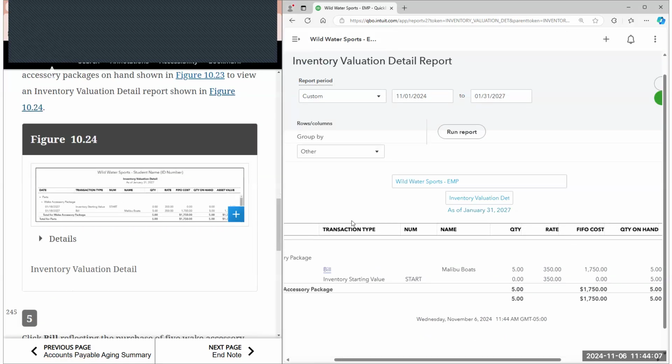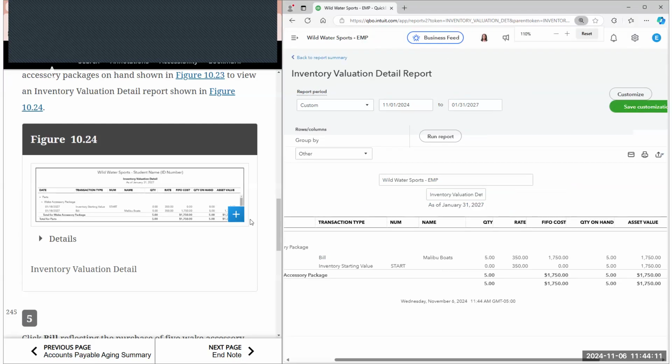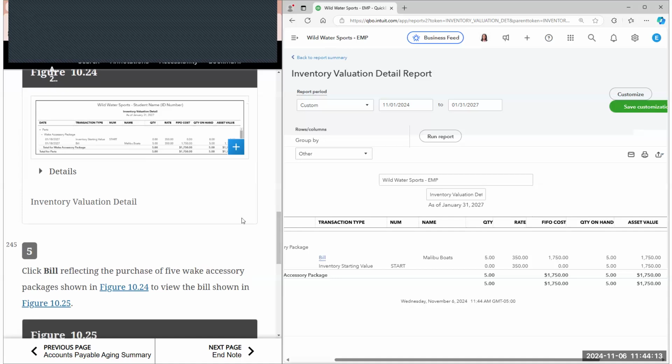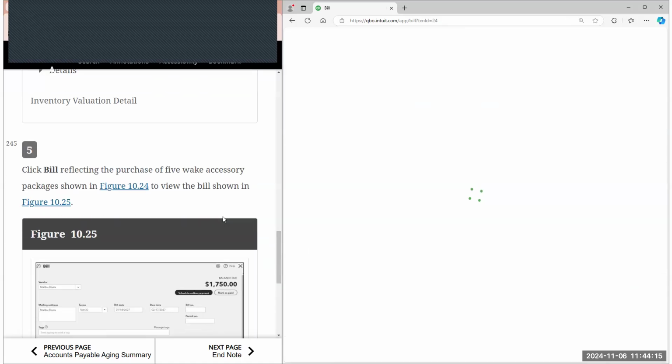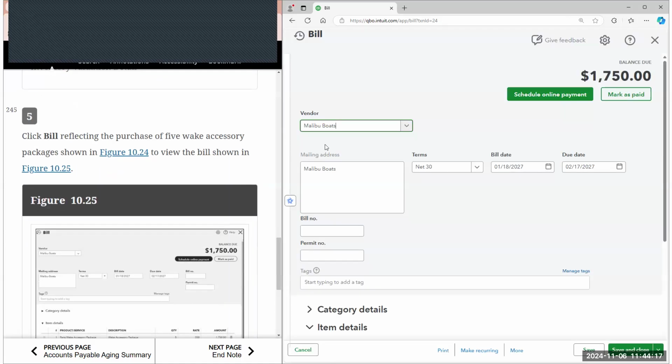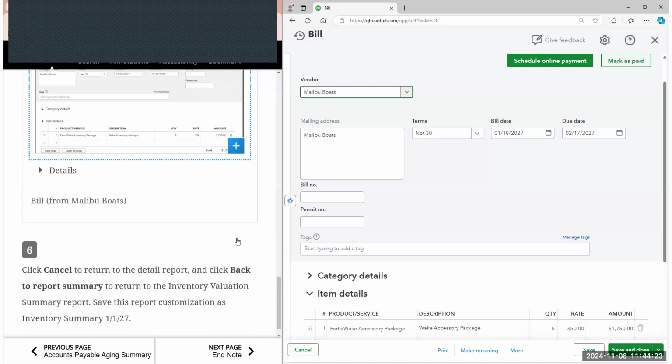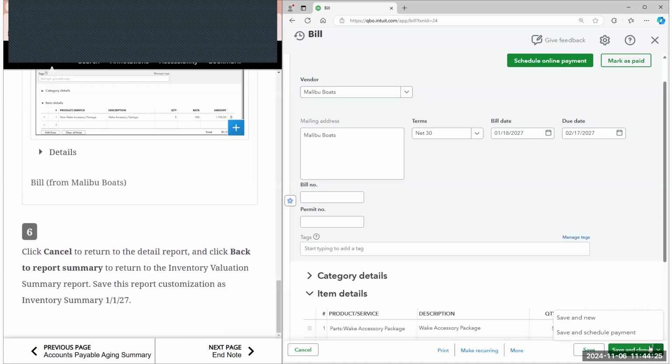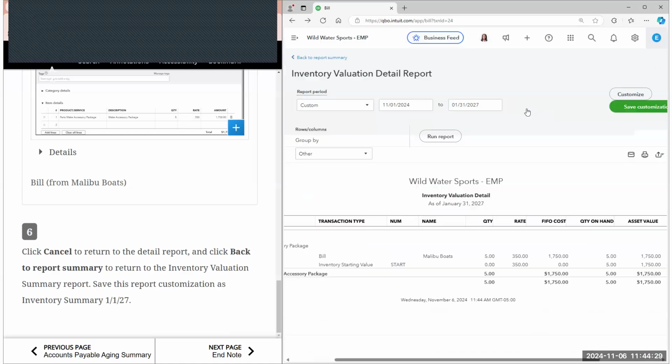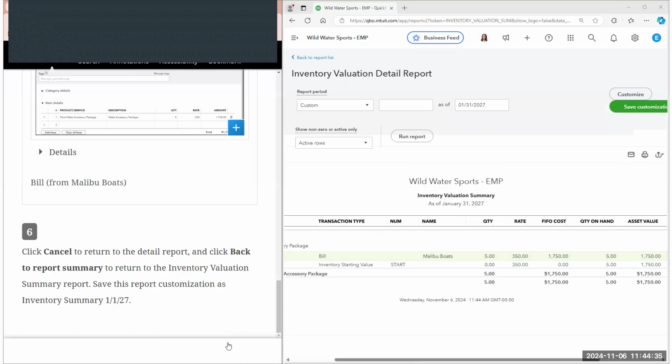We click on it and we see that there's the inventory starting value and then there was a bill. So we click on the bill to reflect the purchase of 5 wake accessory packages. And we see here that the vendor is Malibu Boats, $1,750 is owed to them. We click cancel, or we can X out of it, and we go back to the report summary to return to the inventory valuation.